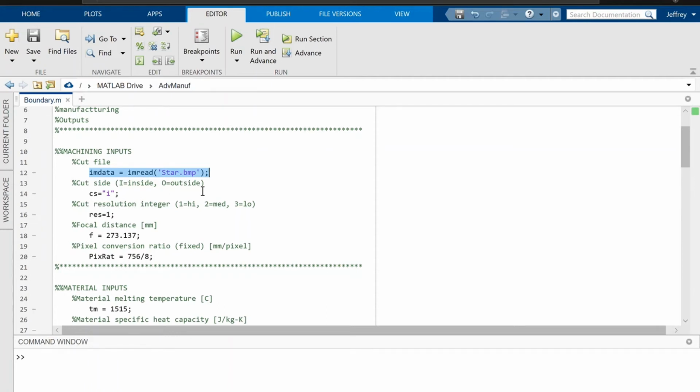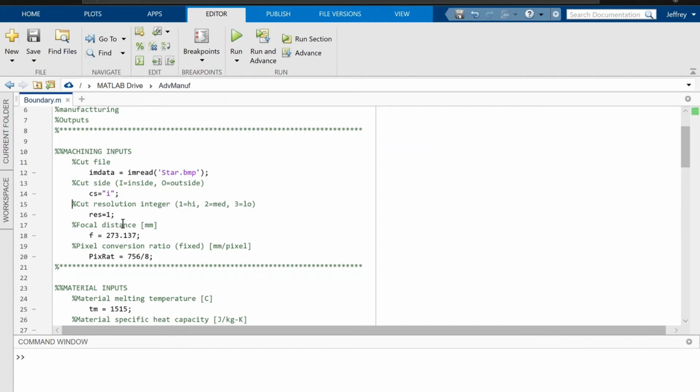Also, we include a function to consider whether we want to cut the inside or the outside of that shape. Right now it's set to cut the inside. This is important if we wanted to cut out a hole on a larger part. We might want to cut on the inside of that part so that the hole could be used for a bolt. However, if we're trying to cut out that 2D projection and we needed that cut out piece, then maybe you want to cut on the outside of it.